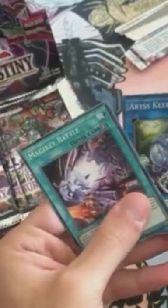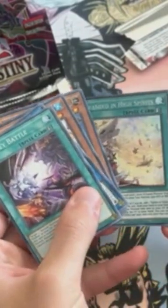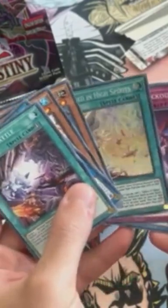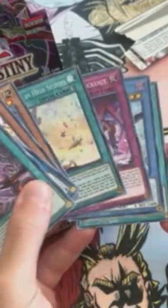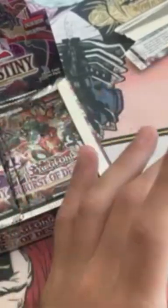And why did I choose this set? I don't really know. I was feeling it. I was in the mood. I think it's because there are some Swordsoul cards in here. And yeah, I see so many people use them, so I kind of want to try it out.